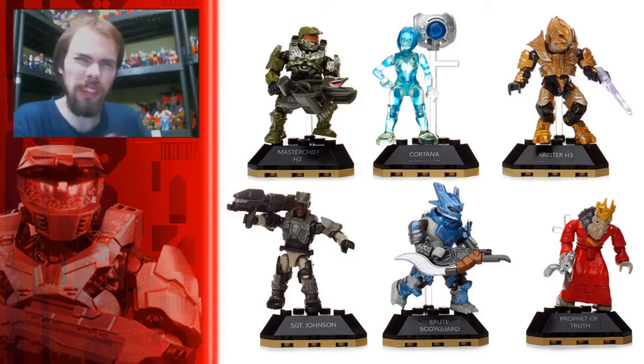The Master Chief is, I kind of get what they're going for, but I think the silver was just too loud. I wanted to get the Cortana because I don't have a full-size Cortana figure. I just have a little tiny one. Arbiter looked nice, and would have been nice to get the Prophet of Truth because I don't have that mold yet. But yeah, I can just forget about this whole wave.